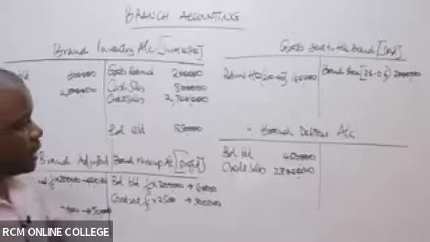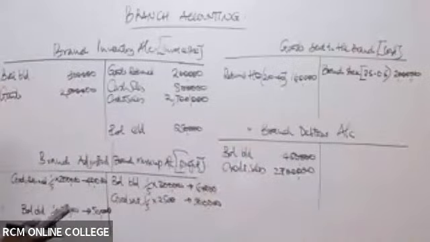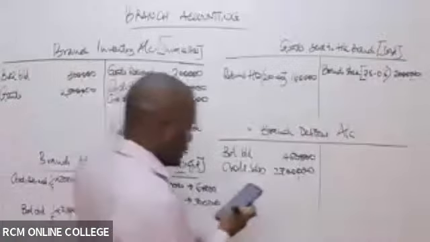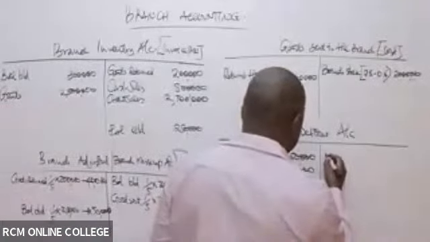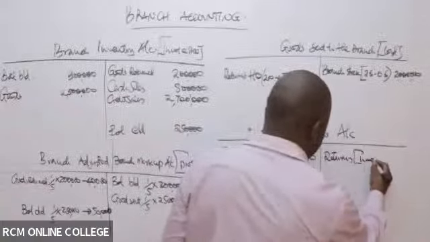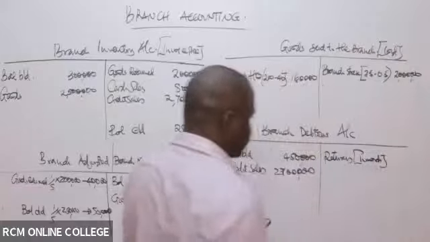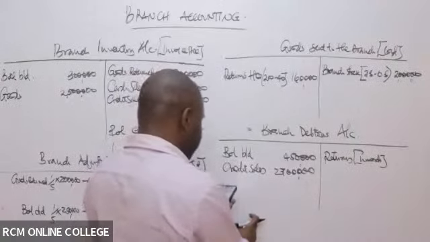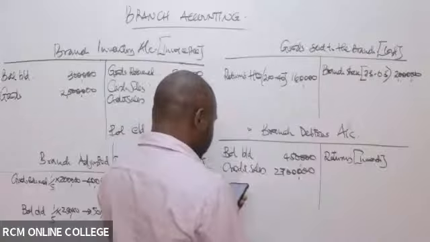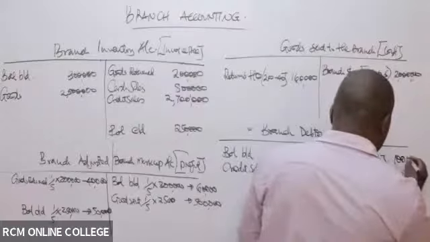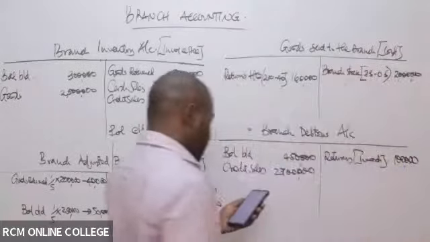Reduce the debtors amount here. So the debtors amount ended up having to reduce. So there's that amount of 100,000, which we recognize as reducing the branch debtors account. So returns by debtors, returns inwards of the sales which had been made, which will reduce the debtors. So kama ulikuwa umemuuzia then akakurudishia, inamaanisha deni yake inapungua as a debtor. So in this case, it was an amount of 100,000.